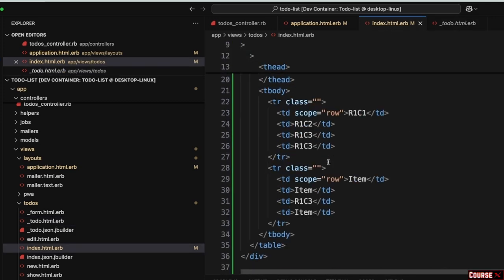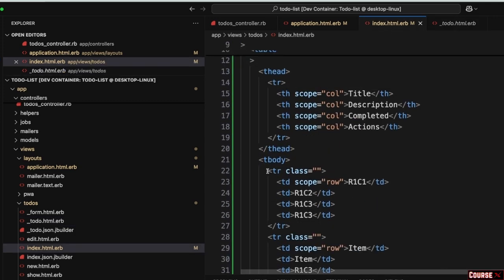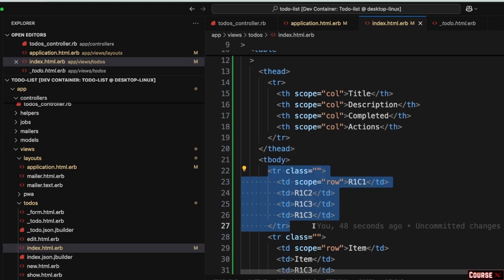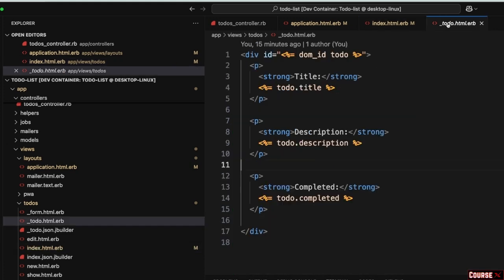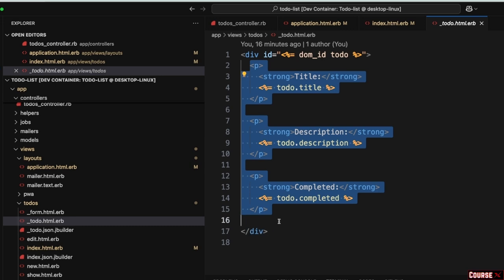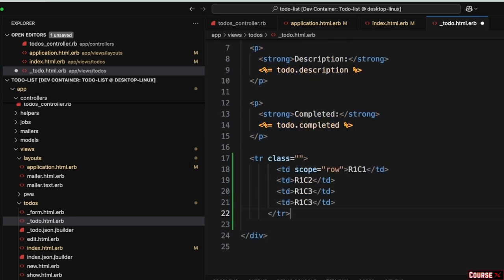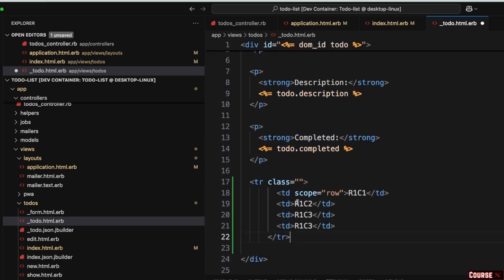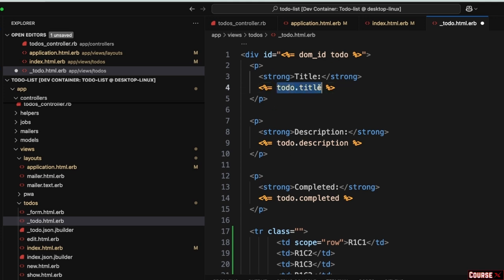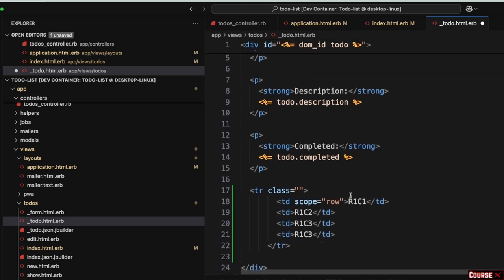So instead of this content, we will be having this tr. So I'll copy this and paste it here, or maybe here for now. And the first thing that I want is the title, so I'll go ahead and replace this with a Rails code and add a title here.